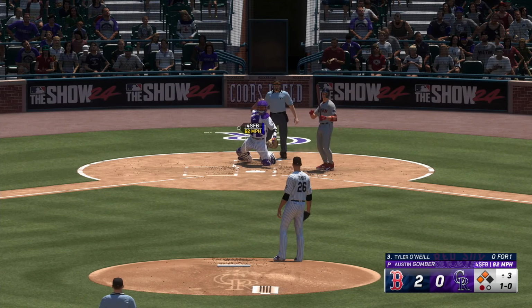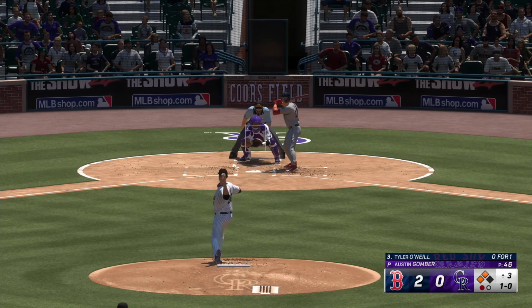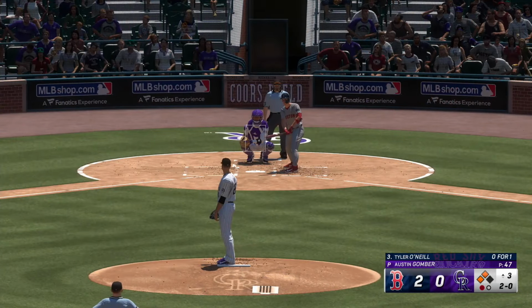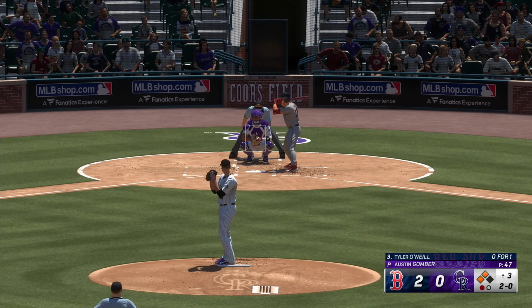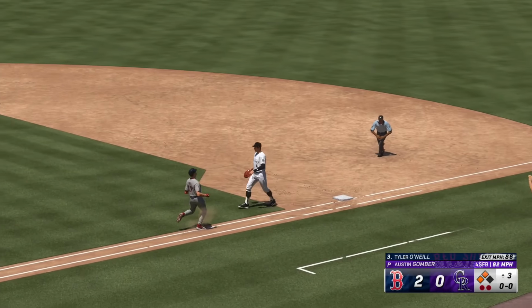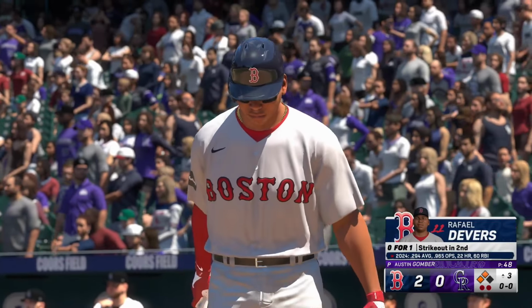Ball one, no strikes. Ball two. Chase that time. Two balls, no strikes. One down, runners at second and third. Ground ball left side. McMahon fires over to first. And O'Neill is retired. Now that third base. Now it's Devers at the plate.